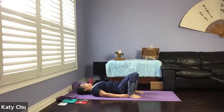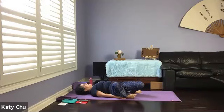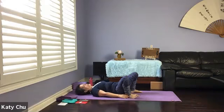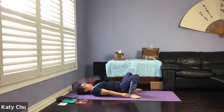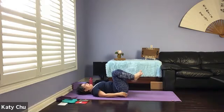And we're gonna keep the knees bent. Grab hold of your ankle if you can. And we're gonna go windshield wiper this time. So let it fall wherever it fall. Release any tension that you may have. Slowly come back to center.